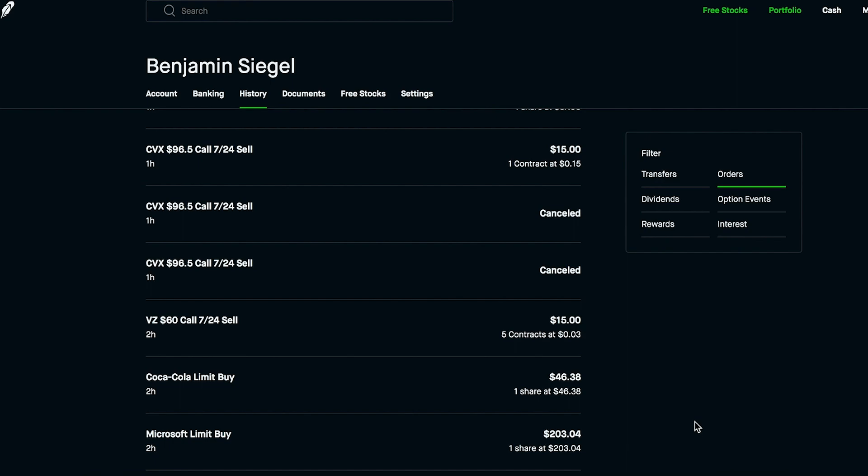Stock purchases are becoming harder and harder to find — deals in the market because the entire market is going up over time, which works out since I'm getting lower and lower on my overall cash balance. It's kind of nice that I've been buying stocks over the last few months because prices are getting kind of high. Although there are still some good deals — today a lot of the tech stocks like Microsoft and Apple were rotating downwards. I did grab one share of Microsoft at $203.04, which is below my average cost, which is awesome. As more of an OCD mental thing, I really don't like buying stocks above my average cost.